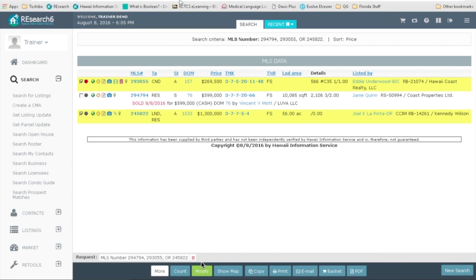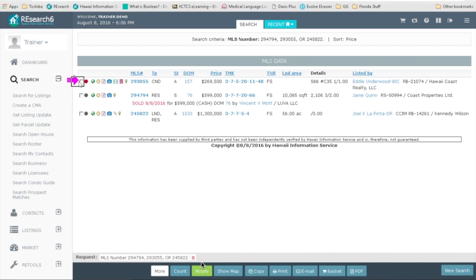Once I'm done, I can always close this browser window, and we're back in our MLS. So checkmark boxes can be used in that manner. They can also be utilized along with functions like print, printing only the checked items. So that's what the little checkbox does for us.